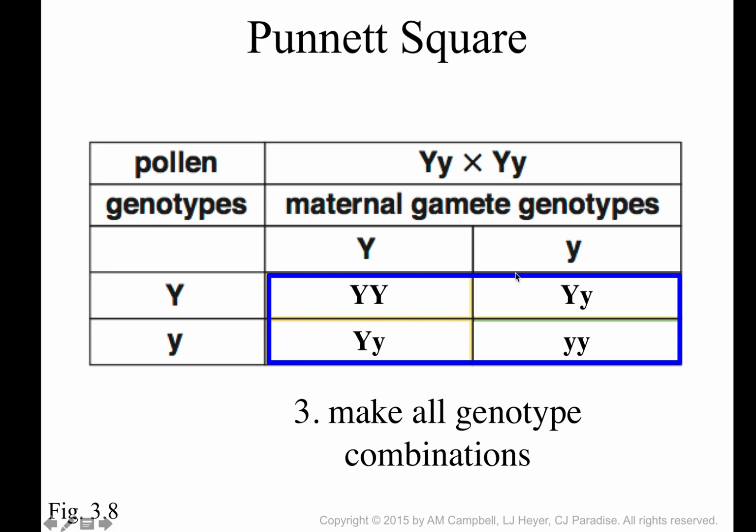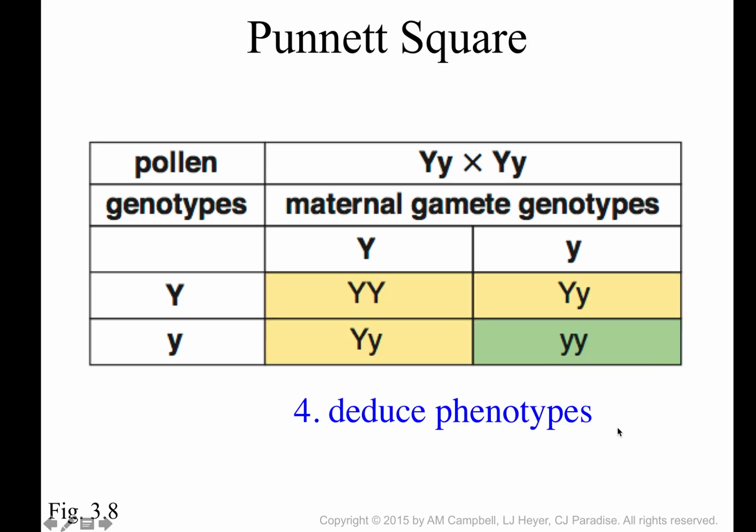So here's where you get that 3-to-1 ratio. You have 3 yellows, okay, yellow, yellow, yellow, and only 1 green. So the 3-to-1 ratio that Mendel saw when he was counting out 6,000 peas, that came from this idea, and that there are 3 ways you can produce an individual that will be yellow, and only 1 way you can produce an individual that is green. Like that.